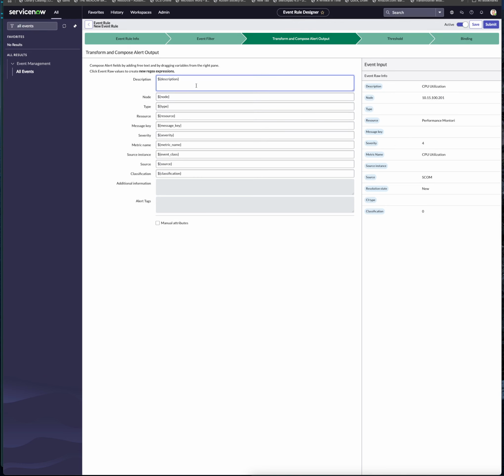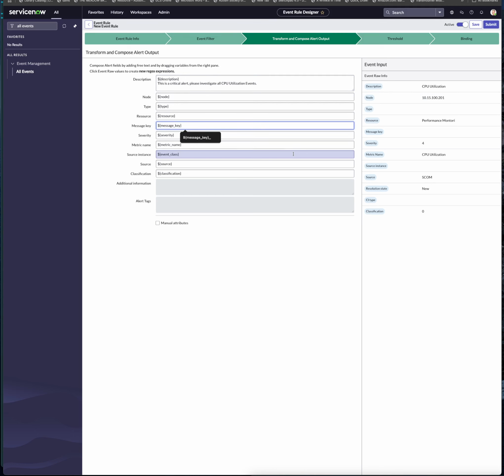And the fields are coming from the event itself, right? So obviously we saw that there was not much in the description. We could say this is a critical alert. Please investigate all CPU utilization events. What I'm doing here is just adding to that description, right? This field here, the variable here, is this one, right? And it will put in here anything that's coming from that.